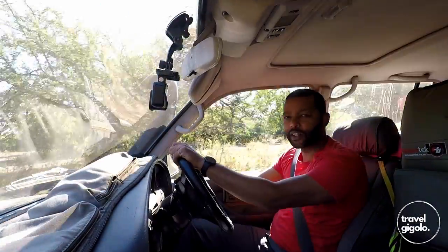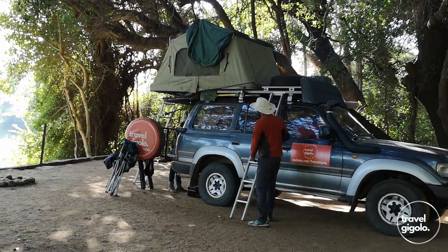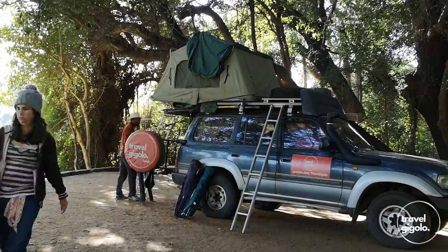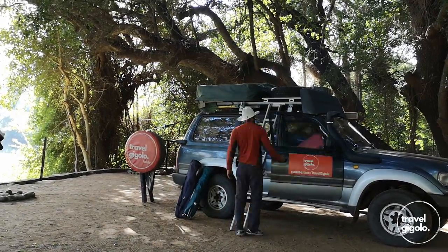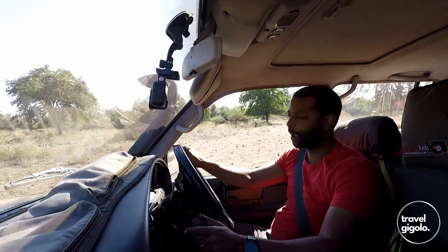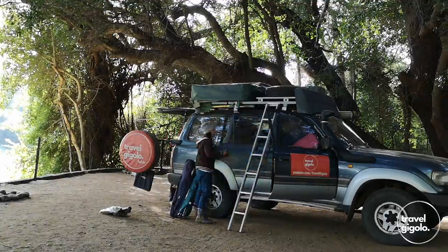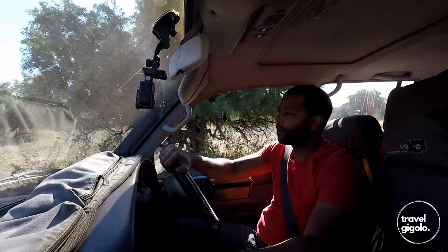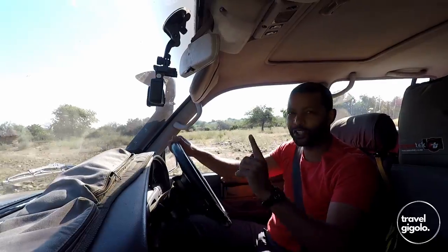Had a good sleep last night, sort of. There was a bit of noise in the campsite, but had a decent sleep, got up, felt good after a nice hot shower as well. Nice campsite, really like it. We're definitely going to go back there and hopefully do a proper review of the campsite as well. But really beautiful little natural lagoon there, lots of fish. You can see the bream on the surface in the morning. And apparently some good tiger fishing there too. So definitely going to go back there when it's a bit warmer, do some fishing.